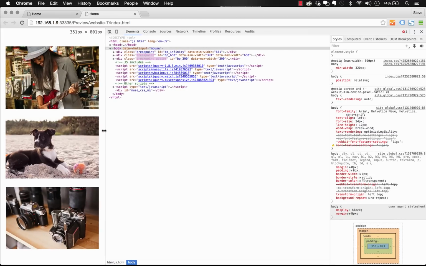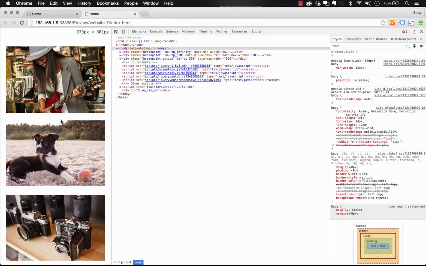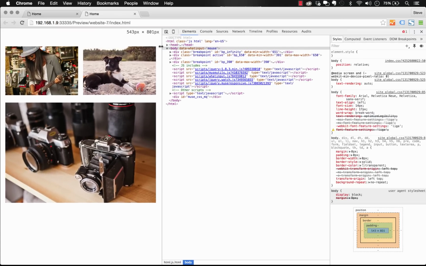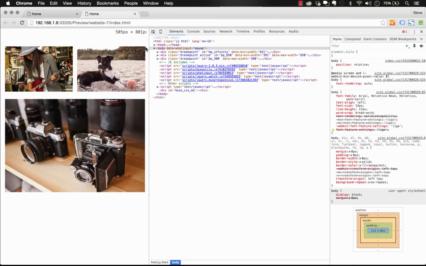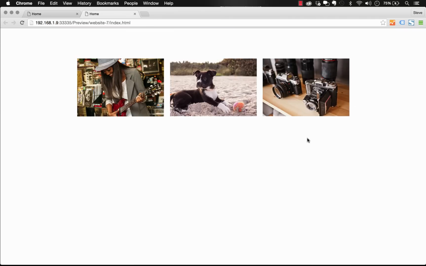So there, you can see that at a breakpoint of about 380 pixels or so, that's where our single column layout begins. The nice thing about using these developer tools is that it actually gives you pixel dimensions as you drag down. So if you're on a site on the web and you think this is a great responsive breakpoint or responsive technique, you can kind of inspect it using this tool and see where they've added those breakpoints in. But you don't actually need the developer tools.